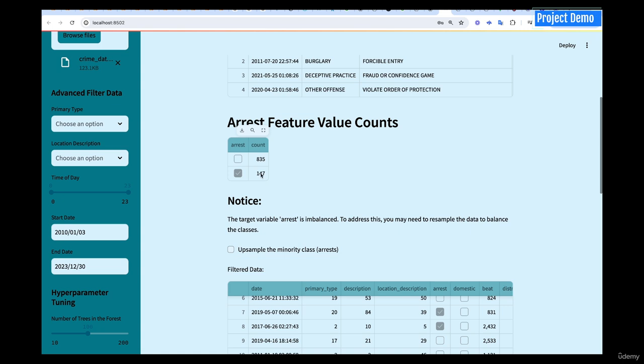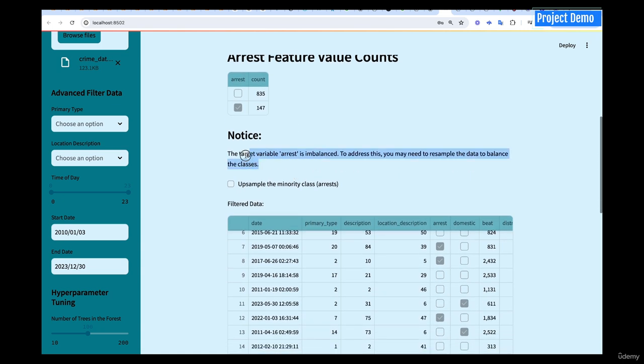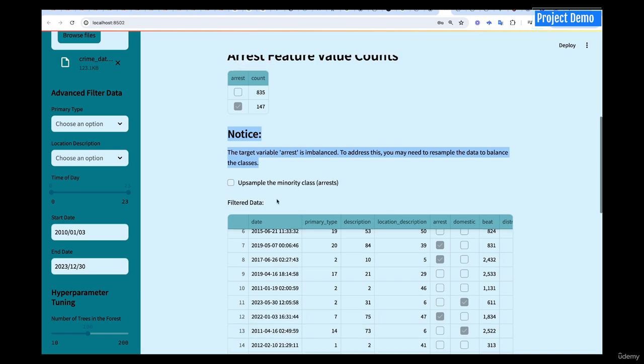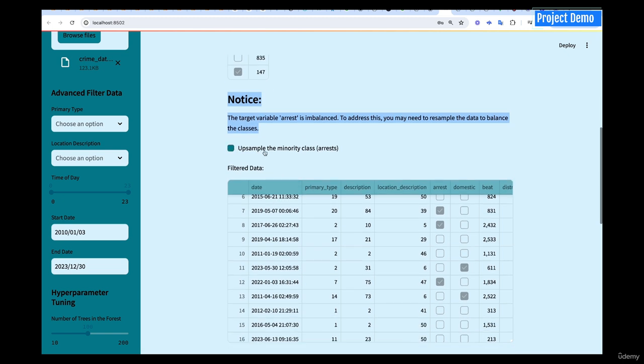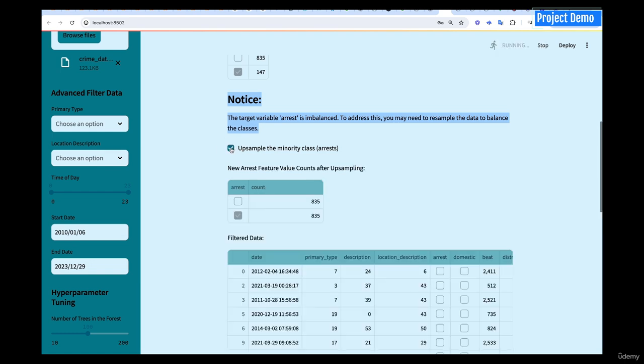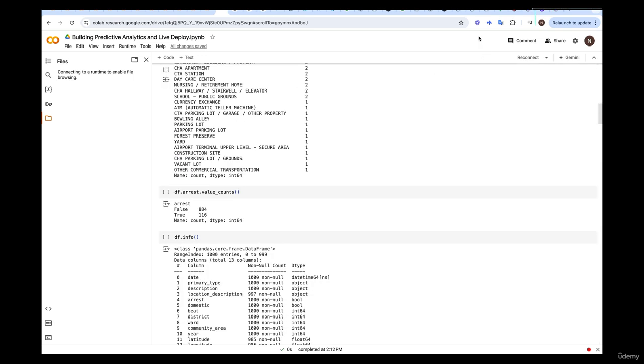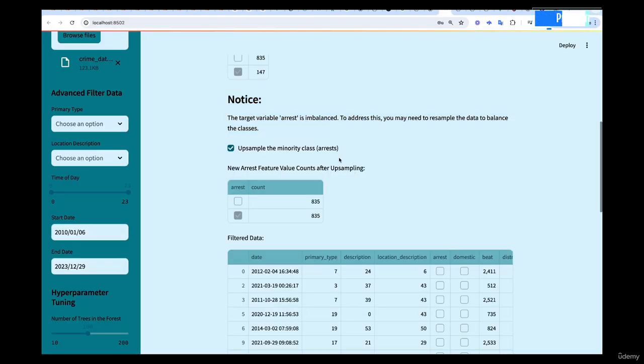We've given the user an option here, notice, telling them that there is an option over there. So if they build a model on this kind of data, they will end up predicting more of the arrest than the not arrest because of the imbalance. So they have the option to upsample the data so that it becomes balanced. If they tick that, it's going to upsample it for them. Now you see that the data set is now balanced. So everything that we could have done in the code notebook, we're giving them an option to easily do this from the background.